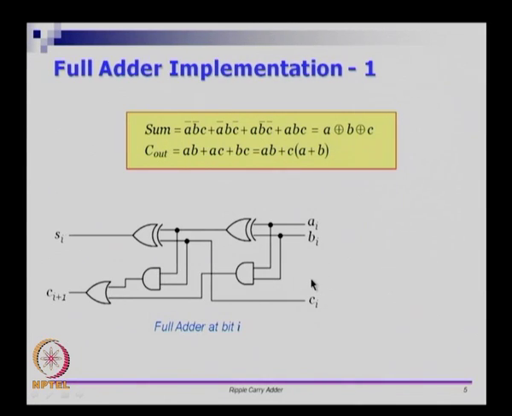If you look at this full adder, I have used the suffix i: this is Ai, Bi, Ci, which results in Si and Ci plus 1. These Si and Ci plus 1 are supposed to be in the intermediate stages. So, we have stages. At the ith stage we take the inputs Ai and Bi, take the carry Ci, and the result should be sum Si and carry Ci plus 1.